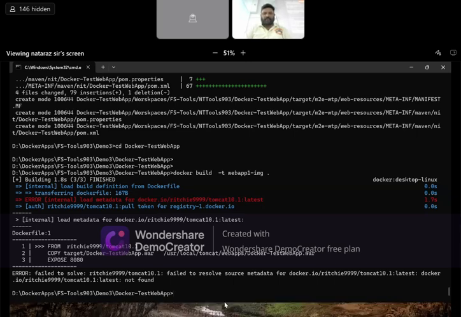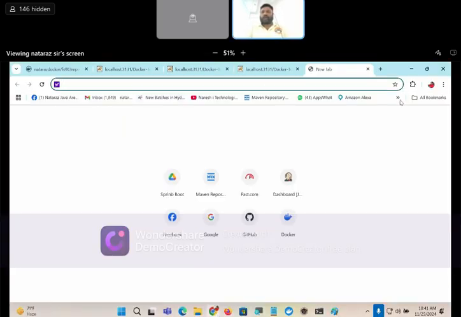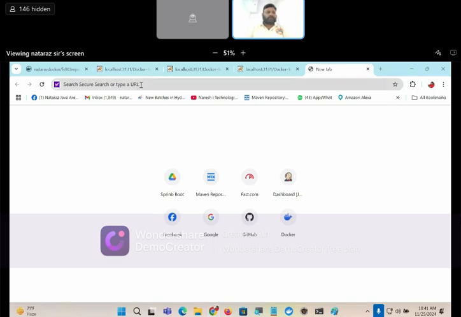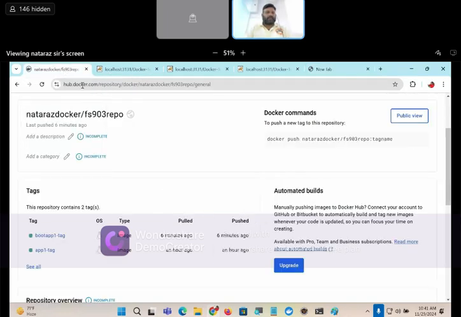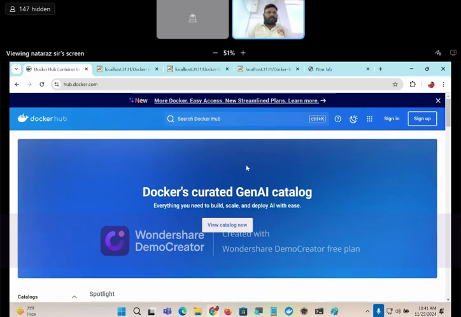Okay, go to Docker Hub. This is Docker Hub. Yes, we are here. Launch Docker Hub. Search in what?